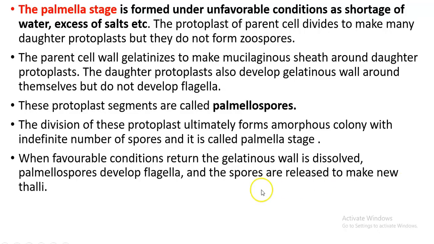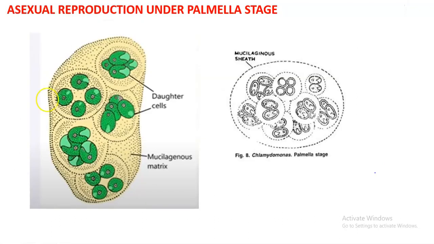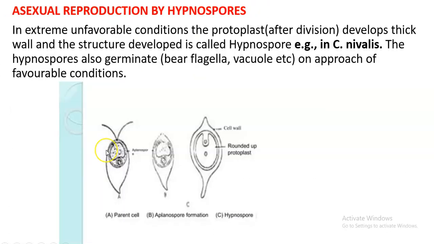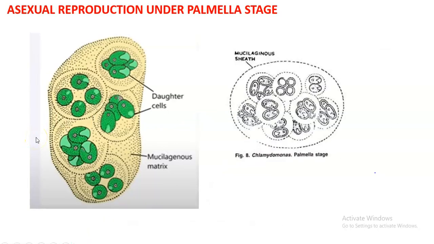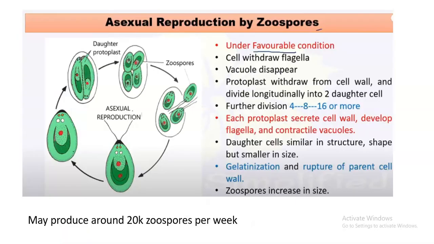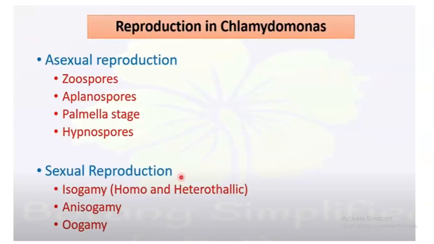So it's all about the asexual reproduction in Chlamydomonas. Very easy topic. Just practice the diagrams. These are very easy to draw diagrams, and each and every diagram is easy to spot. Just draw the Chlamydomonas body, just draw a spherical ovoid structure, mark it as hypnospore. Then asexual reproduction under Chlamydomonas we already discussed, hypnospore. Then by zoospores also, just know the circle or the flowchart form of the procedure. So this is all about asexual reproduction in Chlamydomonas.